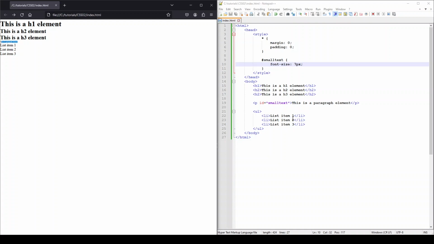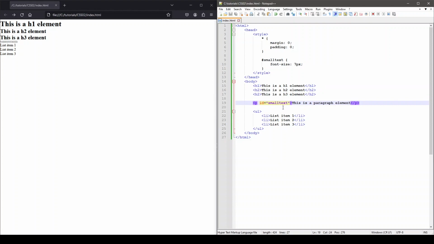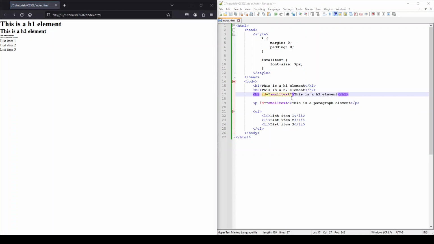Unlike class attributes, the ID attribute can only contain one value. It's important to know that ID attributes should only be used for one specific element. While adding the same ID to another HTML element on our page will make both elements styled, this is bad practice. IDs are meant to be unique to a specific element, meaning one and only one element should contain a particular ID.